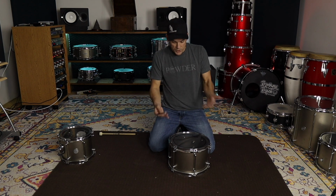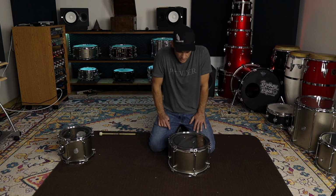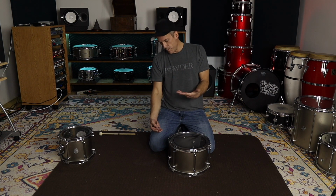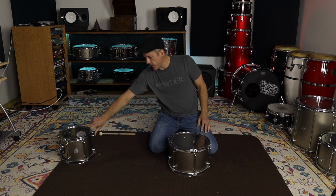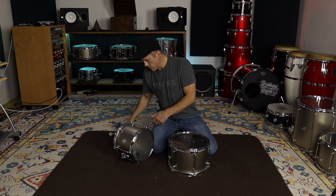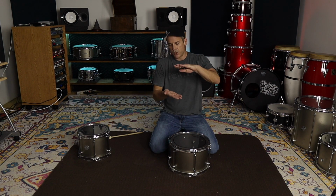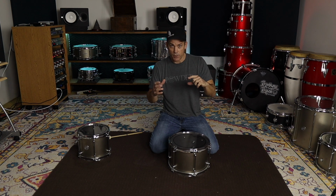You can do this whole process with 3/4 of a turn, a full turn, depending on how high pitched you want your drum, right? Having half a turn on bottom and top gives you a pretty close approximation of the note, right? You'll find that'll be close, right? Boom, boom, right? They're off a little bit, which is okay, because if your heads are tuned to the same pitch, boom, your tom rings forever, okay?